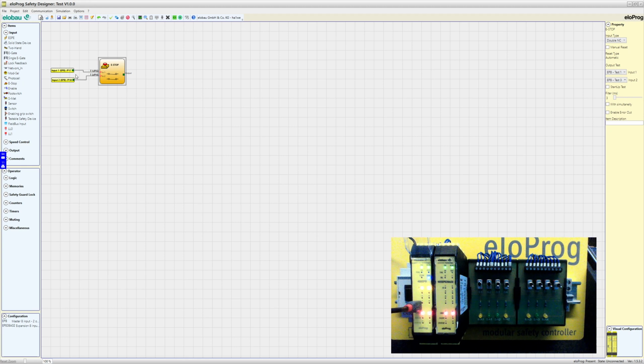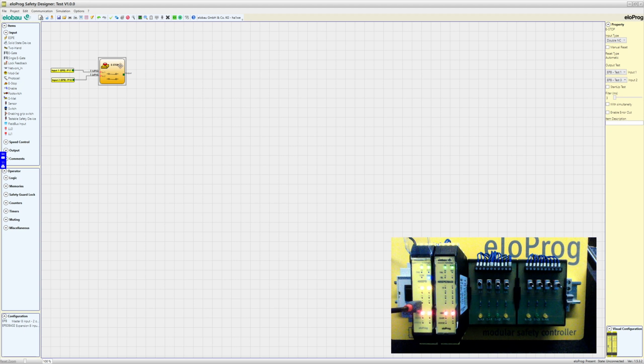And also the same here at pin 15, route it over the second contact and bring it back to pin 18. If you confuse these two contacts, let's say you take up here on pin 15 and bring it back to pin 17, you will get an error message. This is very important for the diagnostic coverage, which has an impact on your achievable performance level. So please don't forget to use the test pulses. It increases the safety, or at least the diagnostic coverage in your system.